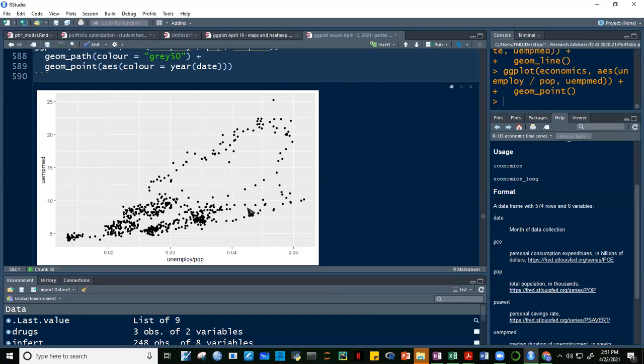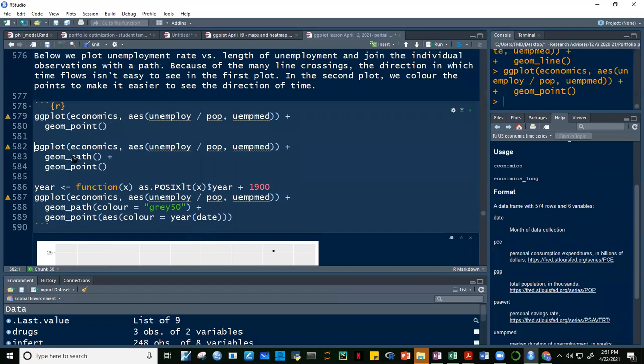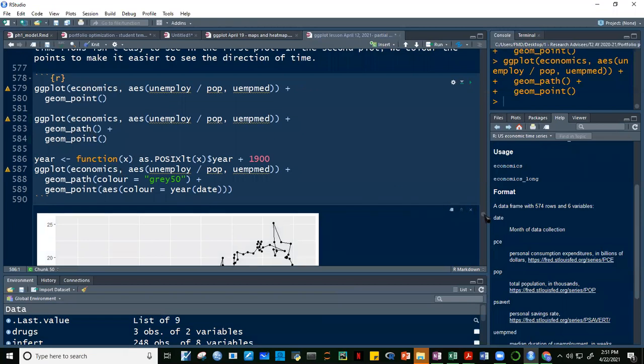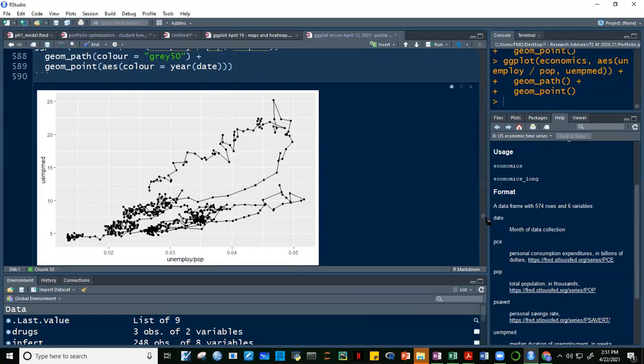Now, kung gusto natin ilagay yung time component dito para makita natin yung changes ng relationship ng dalawang variables na to, then we can make use of the path, no? So, ito combination ng point at saka ng path. Okay, so let's plot this. A combination ng point at saka ng line. Okay, so take a look at this. Ayun. So, mas nakikita natin to kasi may connection na, no? May connection na yung mga lines natin at saka yung mga points natin.